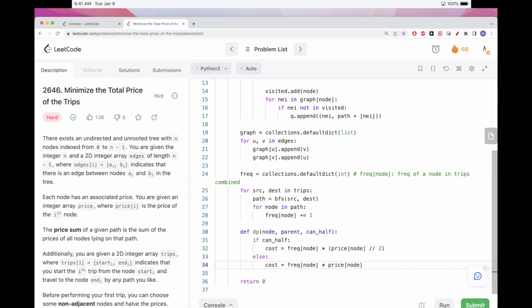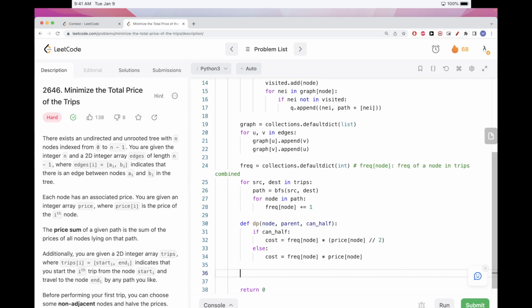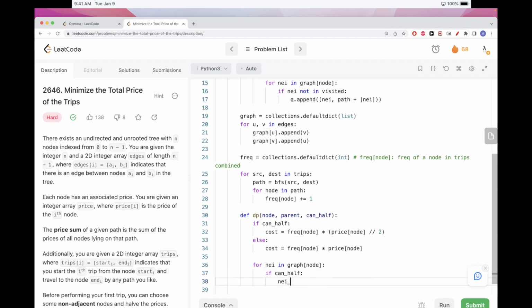Okay, and now we are going to go visit the neighbors of this node. To do that, we will just go through the neighbors of the node in the graph, and we want to check if the node can be halved. If the node can be halved, then for the cost that node contributes, we visit the neighbor, and the parent is just the node. Now, can we pass half as false or true here?